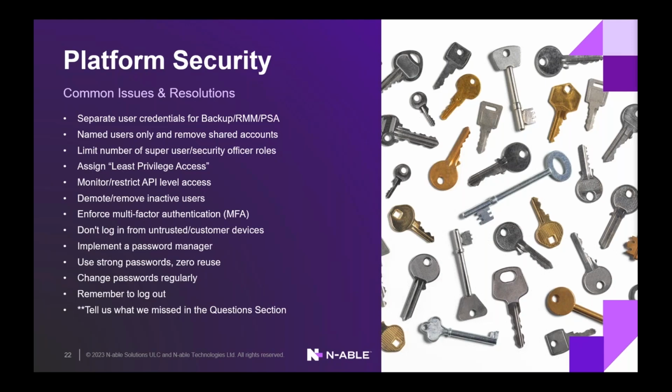Change your passwords regularly if that's within the scope, although having strong passwords and zero reuse, you can get by with less frequent changes. Some say that with those kind of things in place and MFA, you really don't have to change passwords unless they do show up in a breach list, and that too frequent rotation of them will cause less secure passwords to be created, where people just shift them by a bit or a number or a character to be able to remember those. Remember to log out. Another really common thing here, but I've seen cases where MSPs and their customers have been compromised by bad actors after they were on the other side of their MFA.